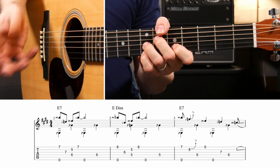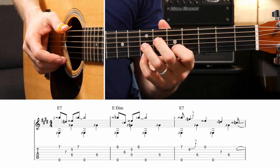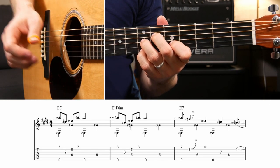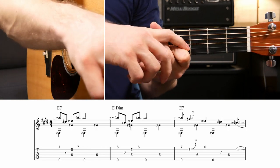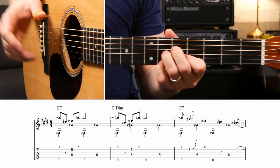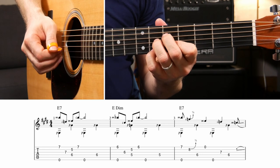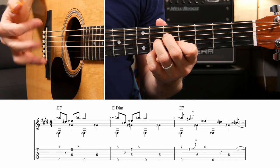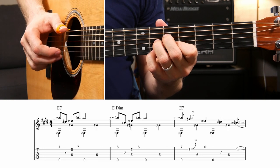Most of the work in the song is being done with your right hand. The left hand isn't doing too much - there's nothing crazy going on, just some weird shapes. From there, you collapse these three fingers down - second, third, and fourth fingers down - and leave your index finger where it is to create an E diminished chord. You play that exact same pattern: just E, D, E, D on the bass, and then the same exact pattern with high E, G, B, high E again.